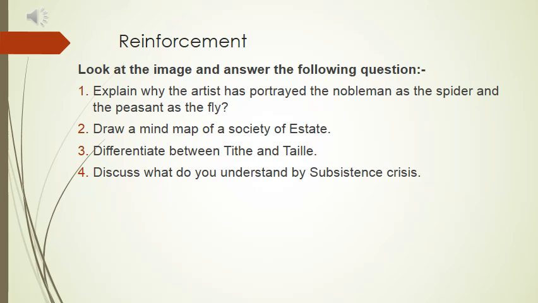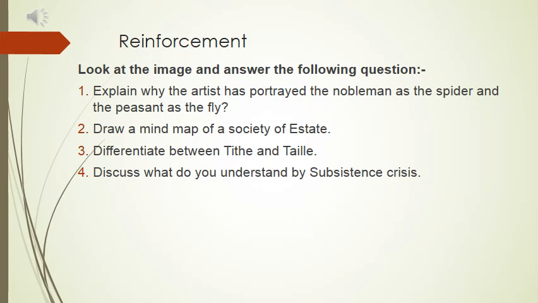Now you will draw a mind map, and in that mind map you will explain the society of states. You will explain what privileges were given to them, who all were there. All these things please put in your mind map, and draw a big mind map. It is up to you how you want to draw. You can draw it in any way, but the content you put there should be very clear to me.